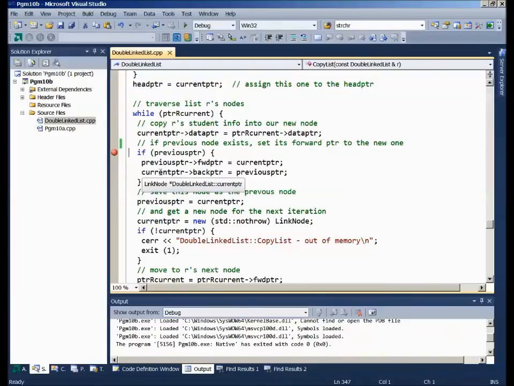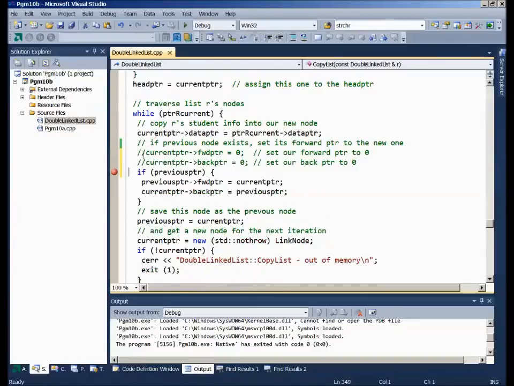There are several ways you can handle it. One could put in special case checking for the very first one in R's list and for the very last one in R's list, but there's an easier way to do it. Here's the lines that I took out of the working program. After we've got our new node allocated, we've stored the client's data pointer in our new node, the one we're trying to copy from the R nodes.